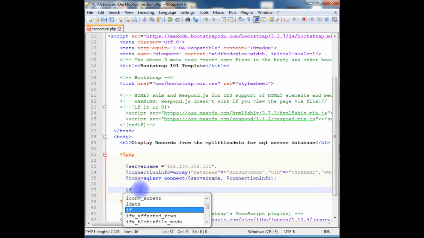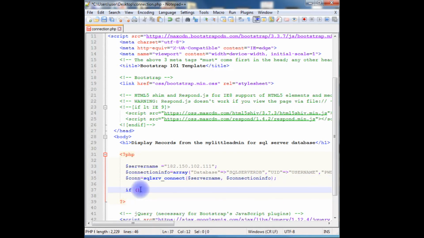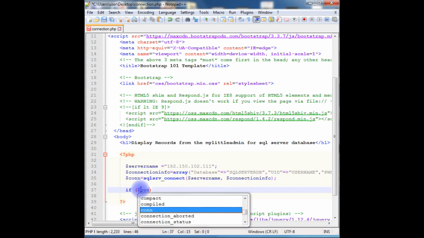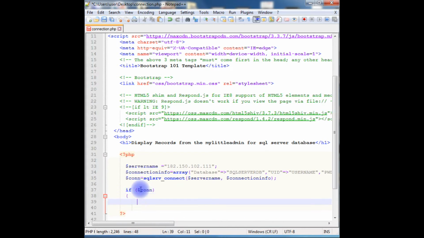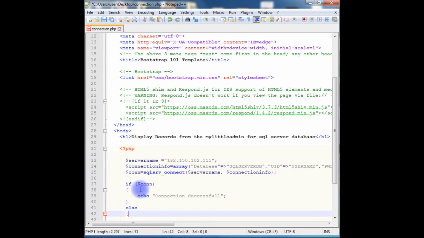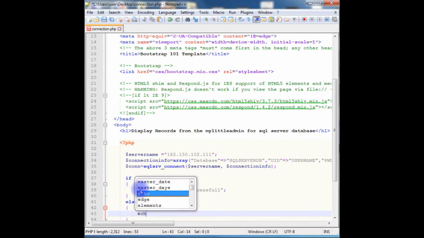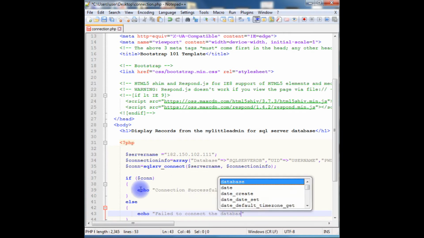After writing the connection info, if $con, echo connection successful. If the connection failed, echo failed to connect to the database.